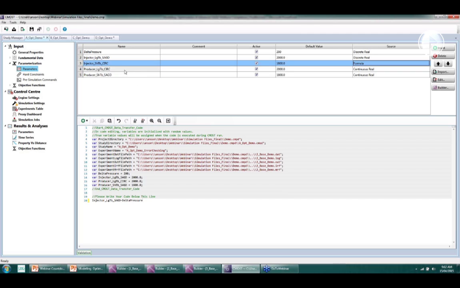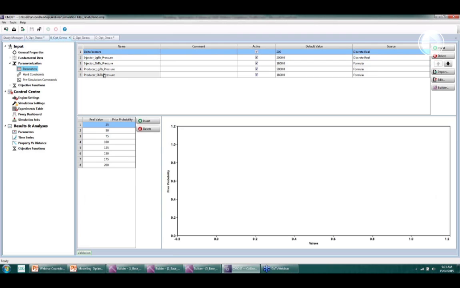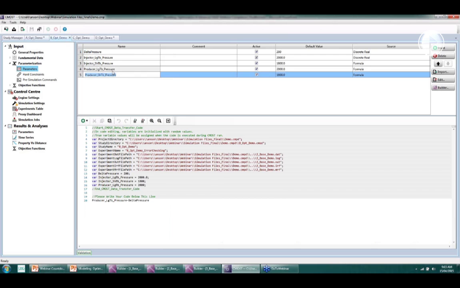We can repeat the same process for the producer SAGD well as the producer short tubing as well. Once again, for the sake of time, I've done this step already, and I'll switch over to another CMOST window. As you can see, I've already recreated the steps in CMOST. So at this stage we've done the delta pressure and the absolute injection pressures. Now we'll do the duration.